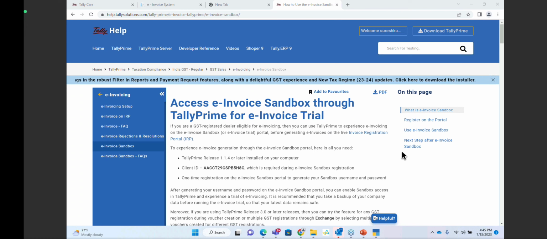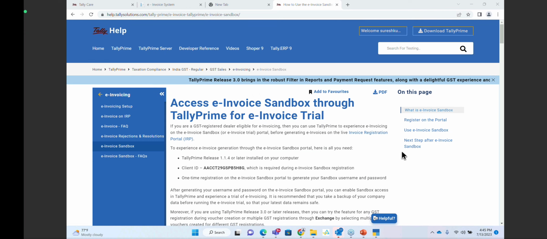As the e-way bill API login is already registered, you can use the same login credentials, sir. From 1st of August, you can use the same login credentials. It will allow you to exchange the invoices. But if you want to experience how the invoice works on the portal, you can always go to the sandbox and get registered so that you can have an invoice exchanged. You can have a dummy company created with all those details, and you can exchange.